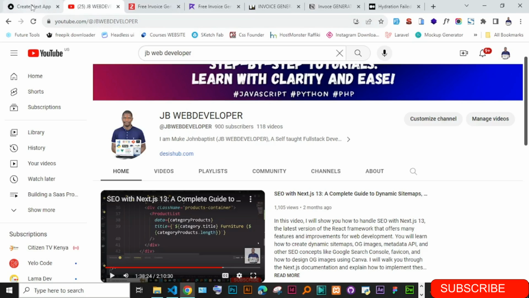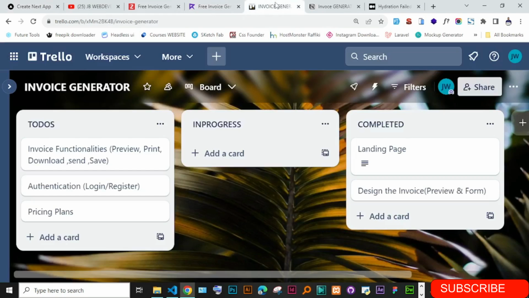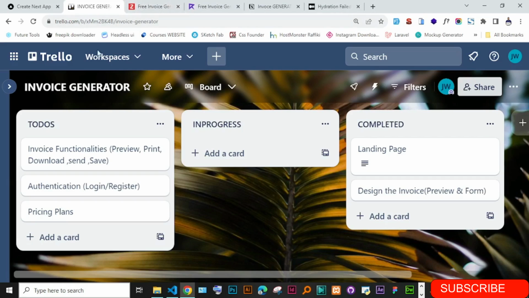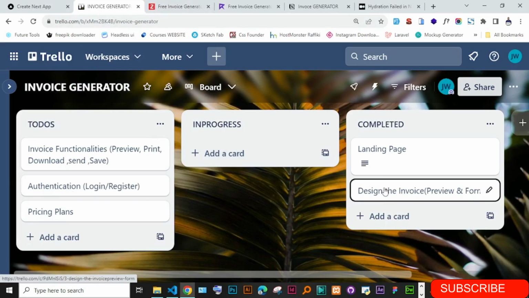So let's just continue with our project. First, I'm just going to drag this nearby, and I'm also going to close this. So we worked on the landing page, we worked on the design, the invoice, so we have at least some success.